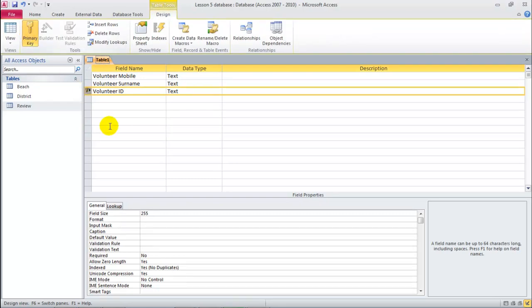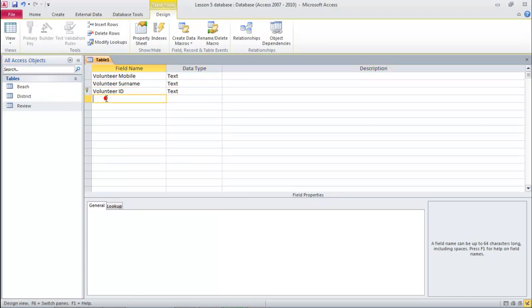If you select the row and click on it again, it goes. If you select another row by accident and you press the primary key, the primary key will be assigned to that row. Be careful where you're assigning the primary key. You will lose points off of your database exam. So in this case it's that one. Click on the primary key, and it puts it in the correct field. That's as far as assigning a primary key to a table.